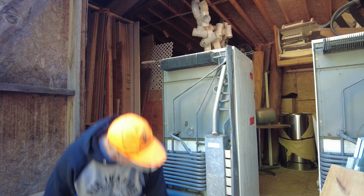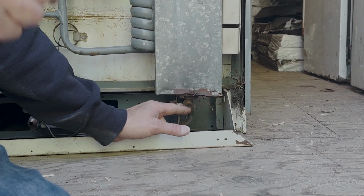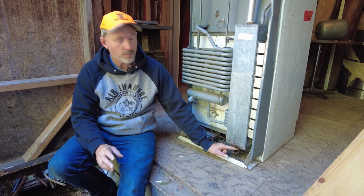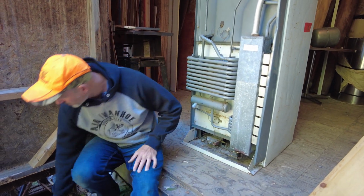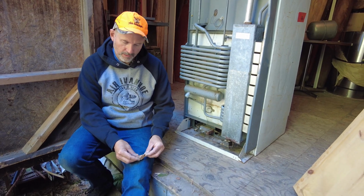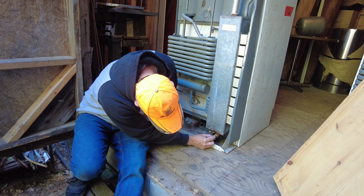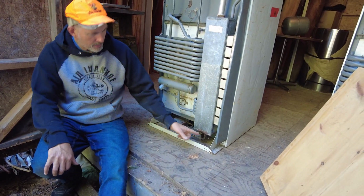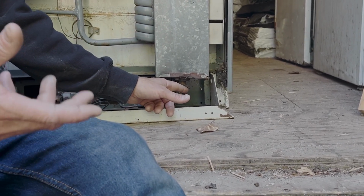Your burner is at the bottom. When you do brush this thing out, the burner needs to be covered up. You can use a piece of tin foil, a piece of paper, or a piece of plastic if this is cold. Just for example, if you're using a piece of paper, you'd fold it over, just like that. You'd put it over top of the burner, just like that, so that all of the stuff that you're knocking down out of this pipe doesn't go right into the burner. If it goes right into the burner, you're not helping yourself, you're making it even worse.